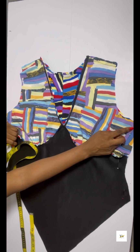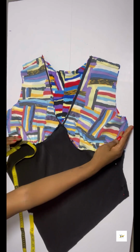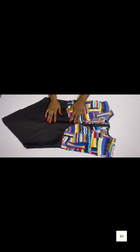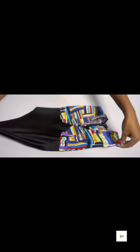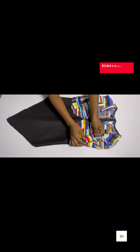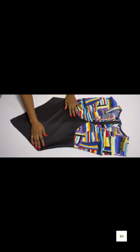But when you're shaping, you leave like 1 inch on the armhole area because you'll be attaching your sleeve, and you also leave half an inch on the down parts. Then you stitch. After joining them together, this is what I have. I've gone ahead to place my zip also on my fabric. As you can see, my zip is already on my fabric, and I left 1 inch for my armhole joining. I'll be joining my sleeve, and I also left half an inch at the down part because I'll be joining my ruffles.